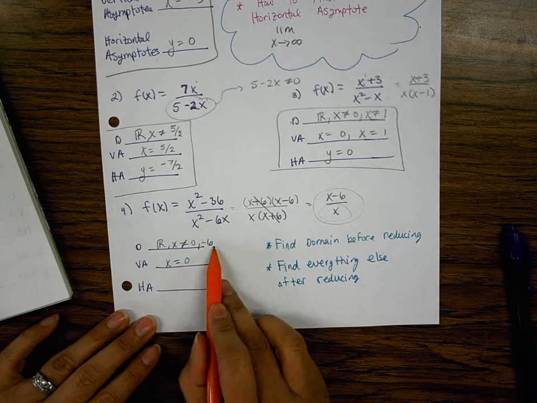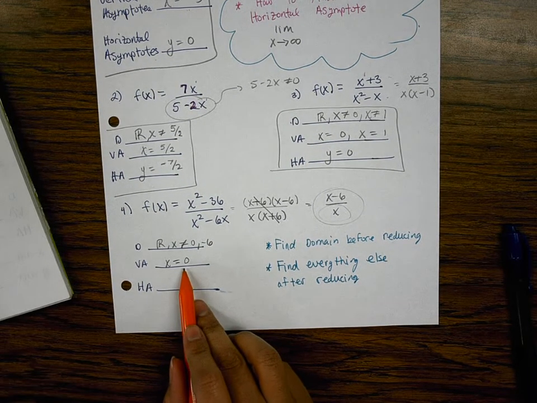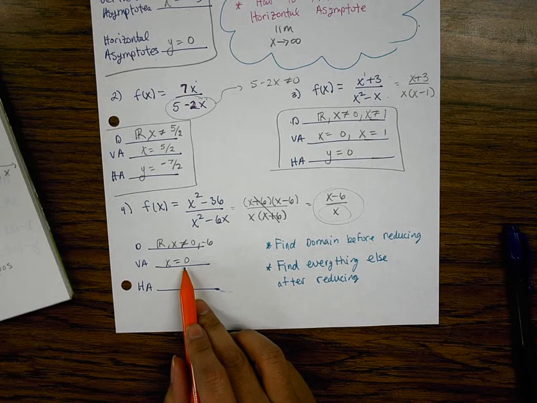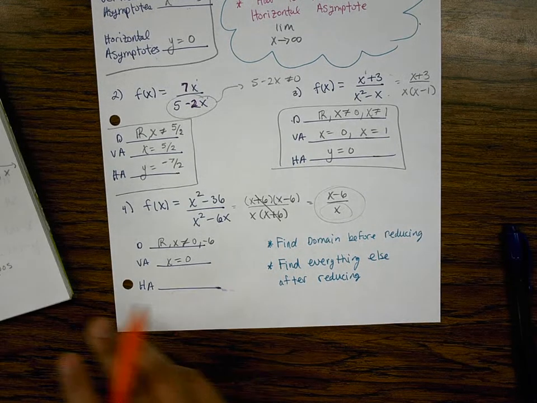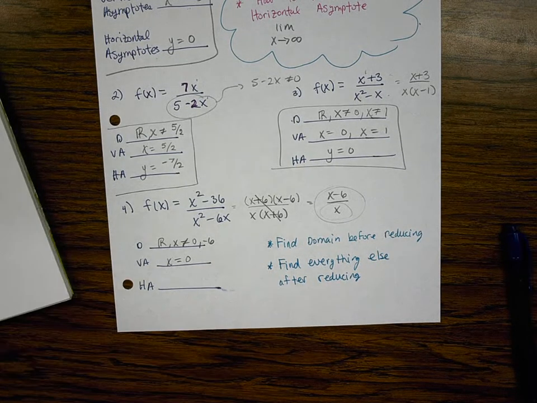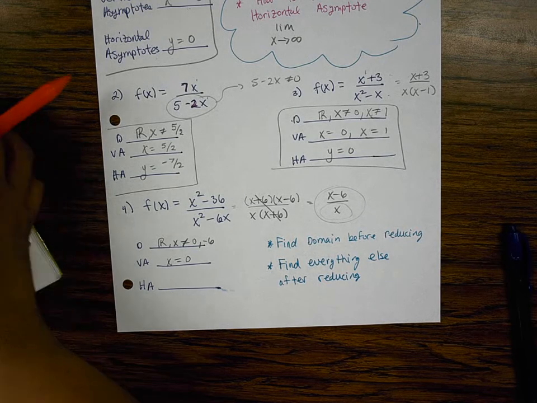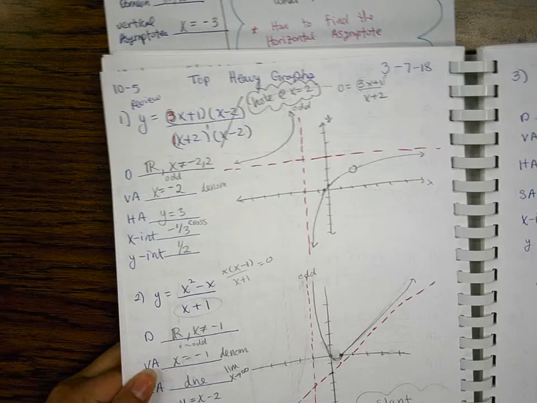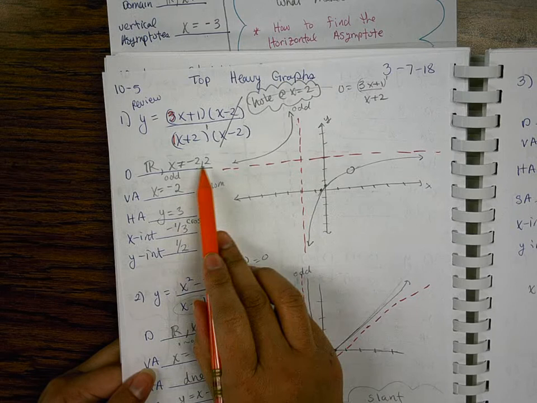So this is the rare case where these two are not the same. See, there's 2 of them here, but only 1 here. This means when we get to our graphing day that there will be a hole in your graph. When you have your graph, you're going to have a hole in the graph is what that means. Let me just show you a picture of it really quick.